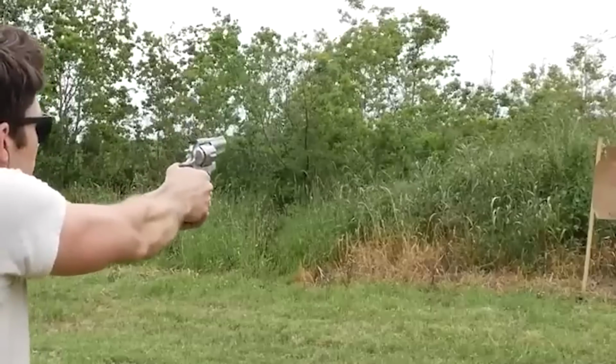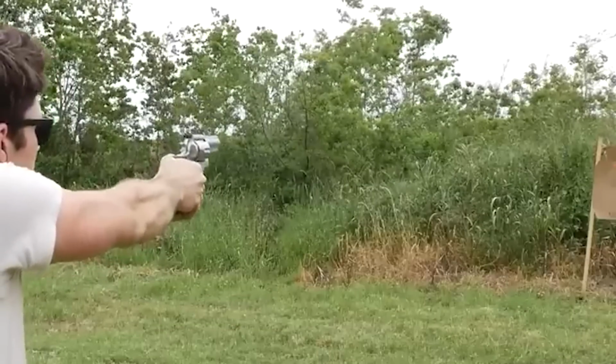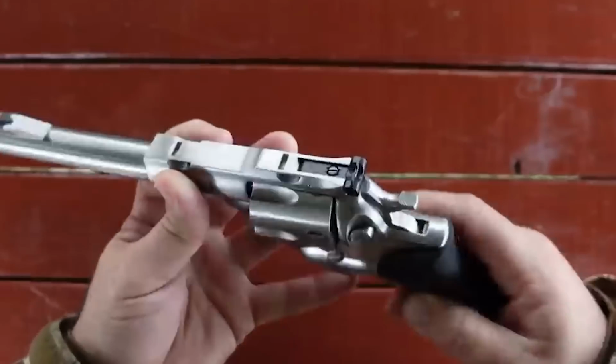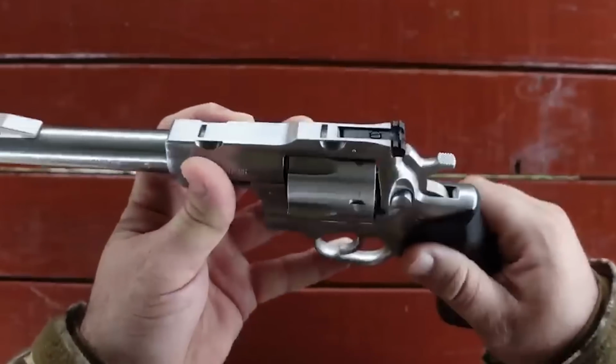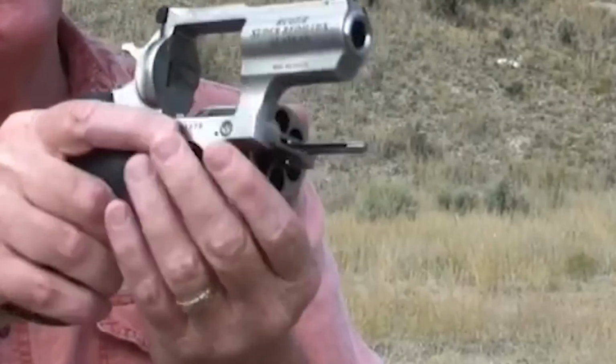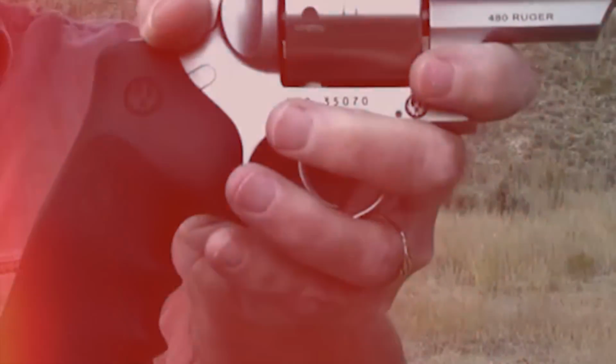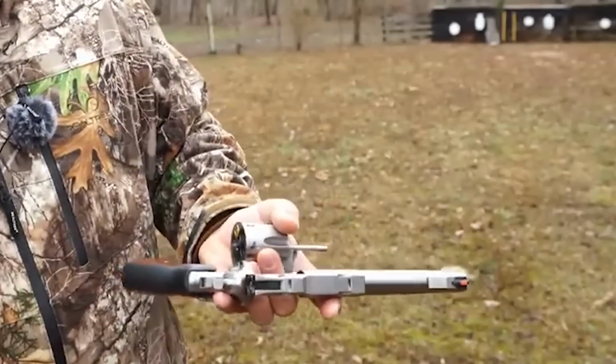Over the years, there has been a growing interest in big game hunting with handguns. Many people are drawn to the 45 Colt cartridges, which have many capabilities, especially for hand loaders. Ruger Toklat is a special distributor exclusive model with a shorter slab-side barrel. The revolver is designed to handle the hottest loads available in 44 Magnum, 454 Casull, and 480 Ruger cartridges.